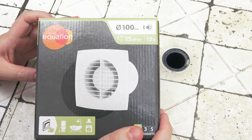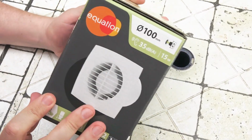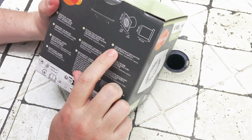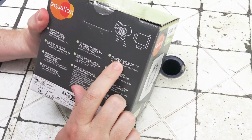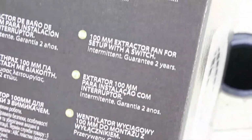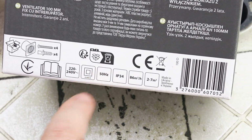Ventilation fan for kitchenette. We will share our experience of how to use it. 100 mm extractor fan for setup with a switch. Guaranteed 2x. Equation. It is 15 watts maybe.